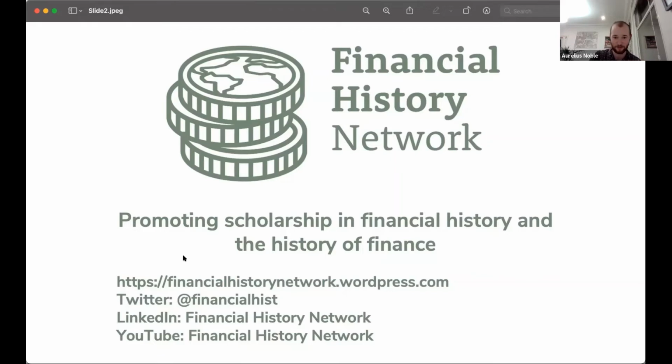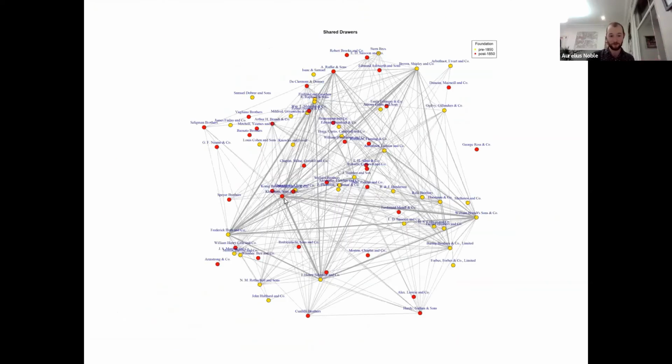One really quick thing, I know I'm overrunning. If we look, I don't know if you can see this well, Kleinwort's, who are renowned for not having very strong social ties within the London banking community, do in fact have one of the most strongly connected firms in terms of sharing drawers, and this is despite also having very extensive formal information production activities. So it isn't just the case that we're seeing this for the aristocratic, well-connected class, but also for these much more highly organized and formalized information producing merchant banks.